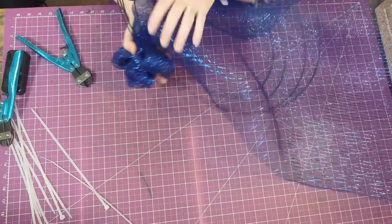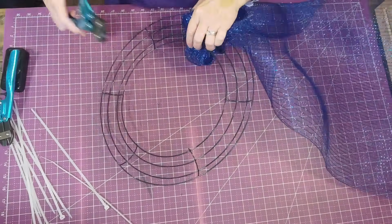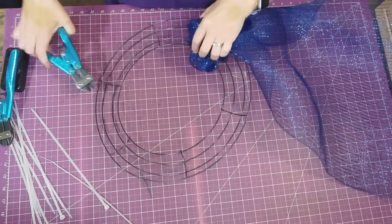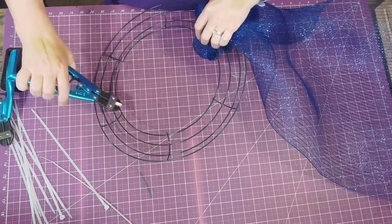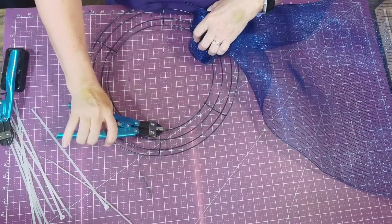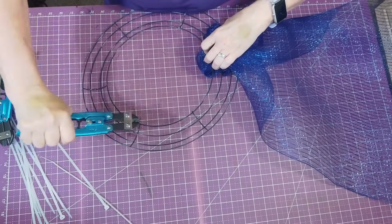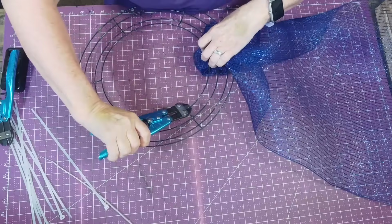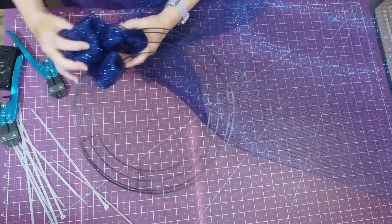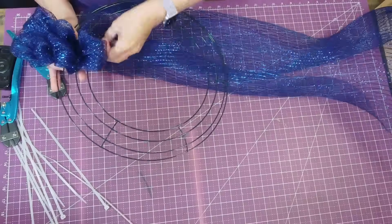Okay, I'm having a little trouble with this frame because if you see it has pieces kind of sticking out. You can take your pliers and trim those off. So if you have pieces sticking up, trim it off. It's going to make it easier to get through your project. There, because it's catching on those. All right, here we go. So we got the second one in. All right, we're going to do the third one.